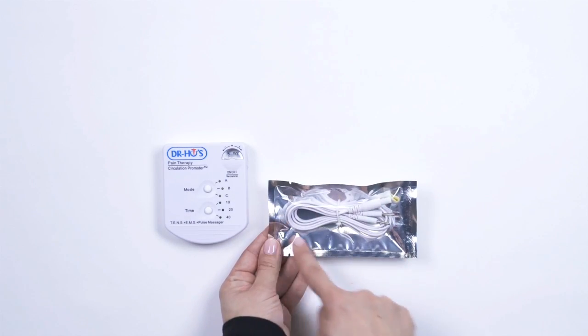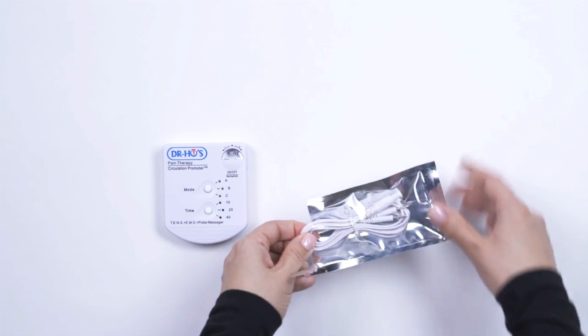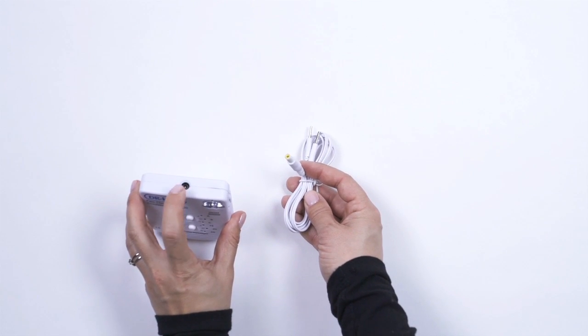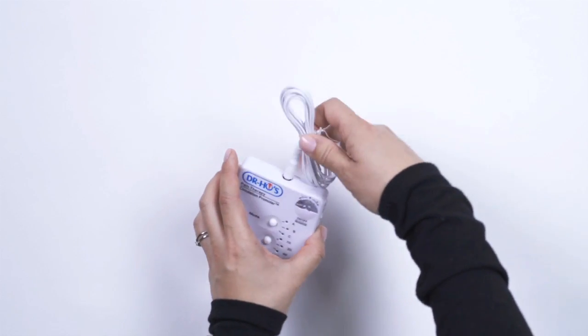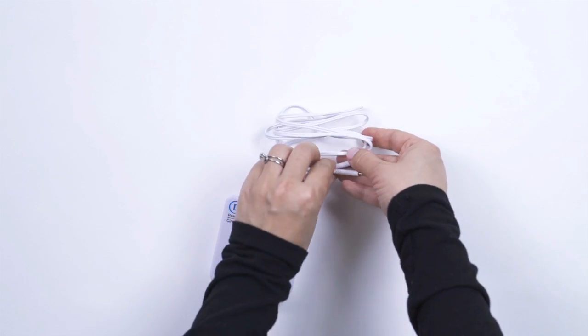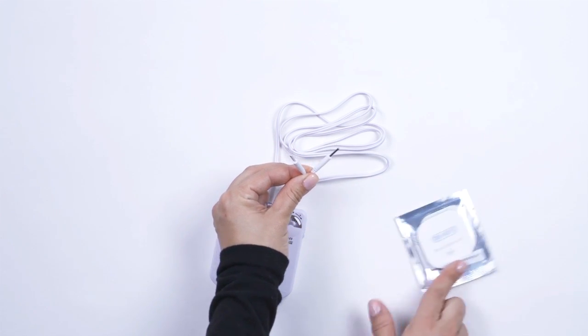Locate the gel pad wires and open the package. Plug the yellow end into the top of the pain therapy control unit. If your control unit is attached to the base plate, you will need to disconnect the base plate wire first. You can see that the gel pad wires have two plugs for either the small or large gel pads.